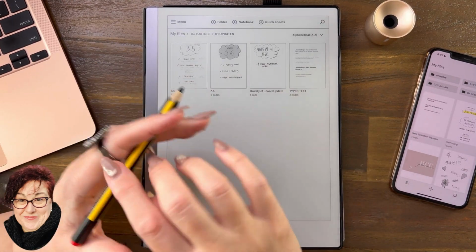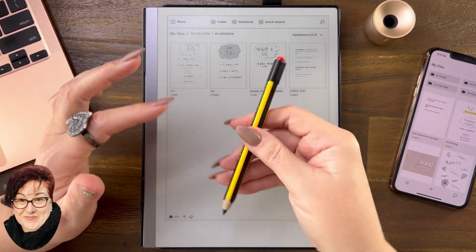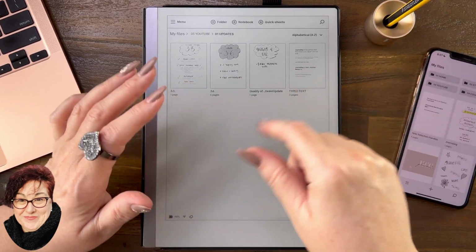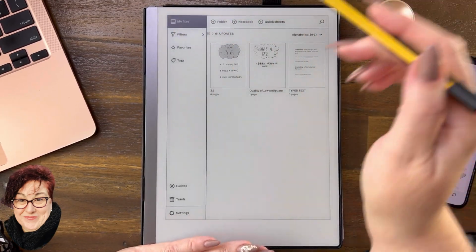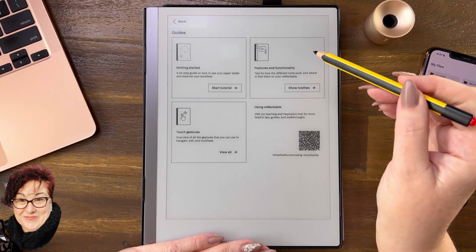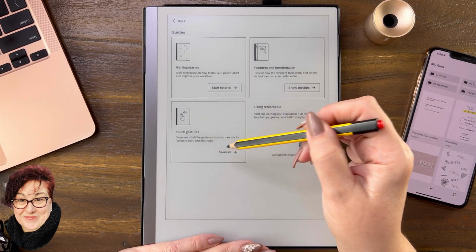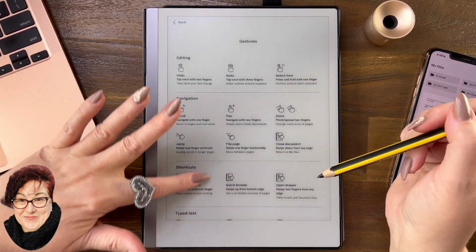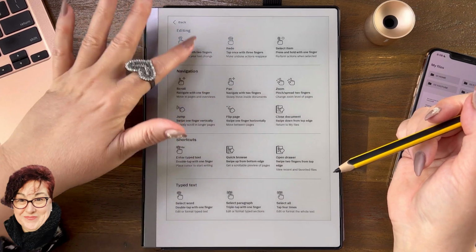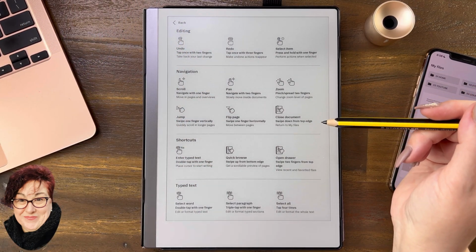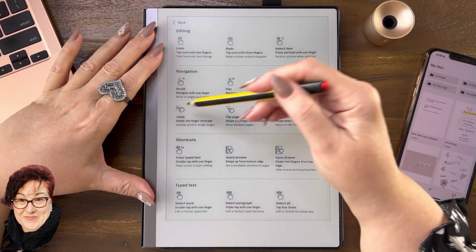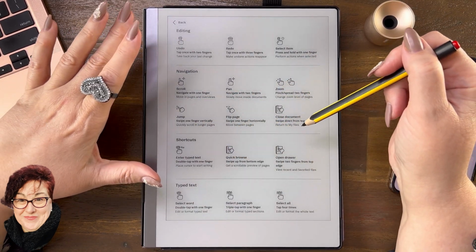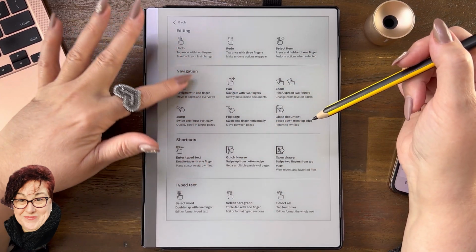Notice I take my pen away because there's an attraction and it interferes with your gestures sometimes. So just giving you the heads up. And this is great. This is a sheet of touch gestures. I've actually done a video if you would like more information or don't understand any of them, because some of them aren't quite as explanatory as others.